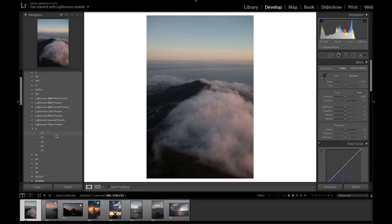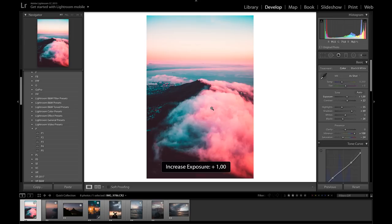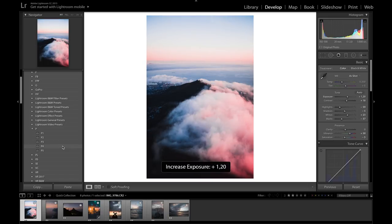It's not going to be a one-click preset — you're going to have to apply it and then adjust the settings accordingly. As you can see this one is a bit underexposed, so you'd just bring up the exposure and maybe bring down the highlights to compensate for the clouds. There are four other presets, so this one might not work specifically for every picture. My favorite for this picture is P5 — I called the preset pack 'Popper' just because it's like a pop of colors. P5 has this really candy floss kind of feel. P4 adds a nice red and blue contrast; bring up the shadows and it's looking much better.